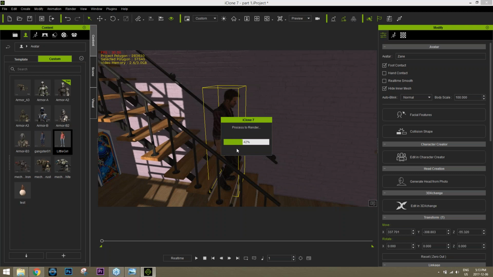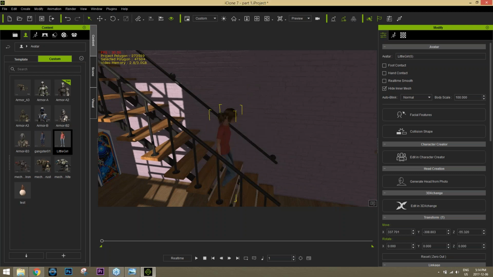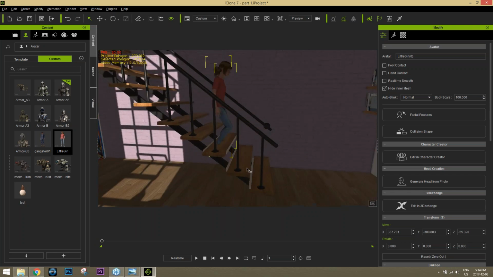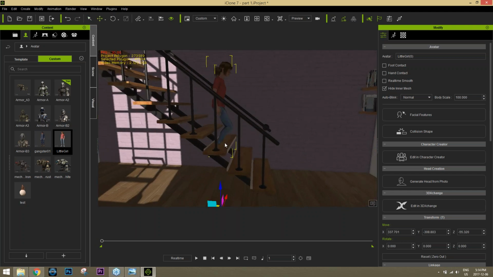We're also going to be sending out the project file for this, I believe, so you guys can test it out yourself. Okay, so we have the little girl doing the exact same animations, but obviously she's a little bit shorter and her center of gravity is a little bit different, so her feet are going to be a little bit further into the stairs. So you'll just have to make some small adjustments with the character here, like adjust the transform position to a little bit further up. Oh, and she has a foot contact on as well.